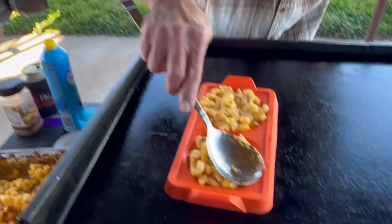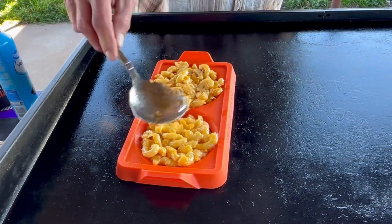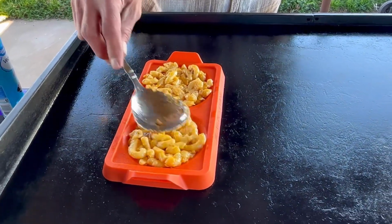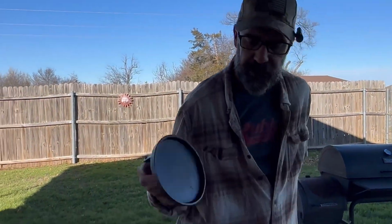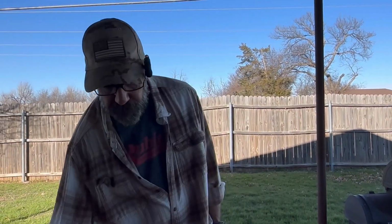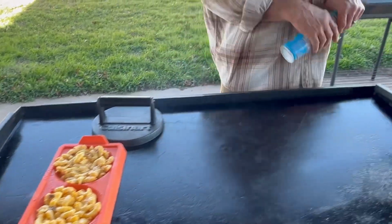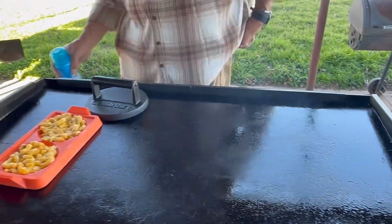So my goal is to press this down in this form and see if this actually works. If not, it's really not the end of the world, right? This isn't rocket science. The goal with the macaroni and cheese is just to get it a little bit crispy around the edges. This Blackstone's warming up. I'm also heating up my Cuisinart cast iron burger press. Listen to that. That sounds great. Sizzling. I hope I'm not burning it. I'm going to turn that side down. Those two burners I just turned down. This side I'm going to keep on high because we're going to press these burgers.